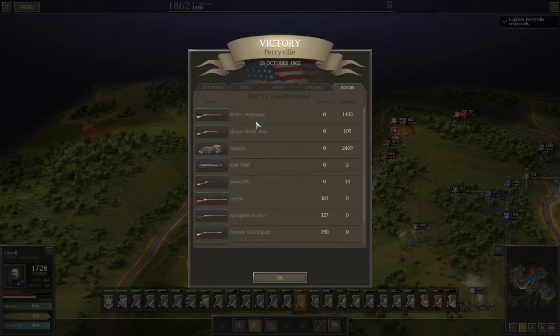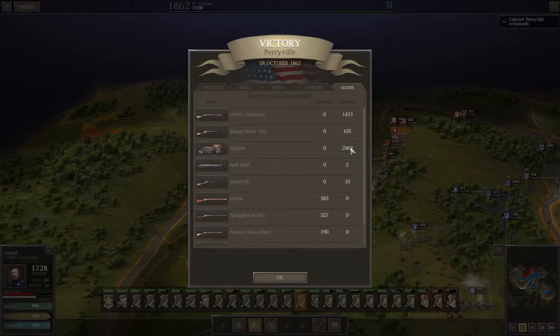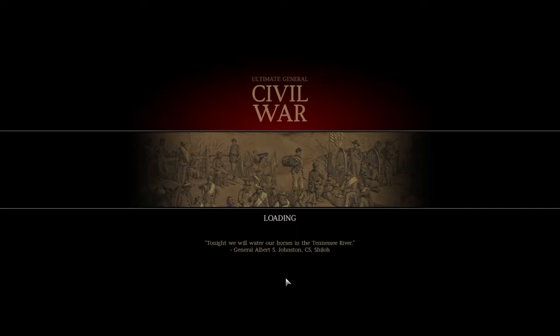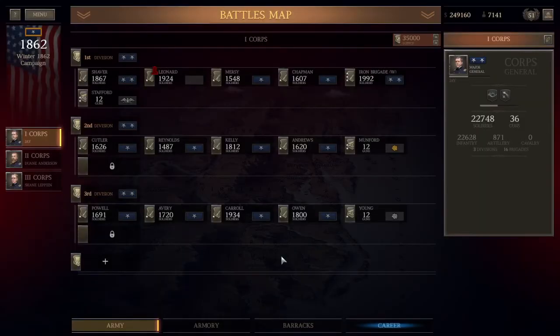Oh, look at all this. 1,433, 1,841 Mississippis. We could probably sell, because I don't think I'd actually use them. Plus supplies. Battle of Perryville was the victory. Got one career point. 5 reputation, $95,400, 6,000 new units, 514 prisoners exchanged for 1,000 additional recruits. So that's good.